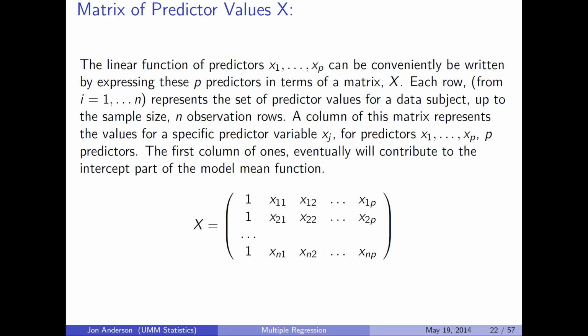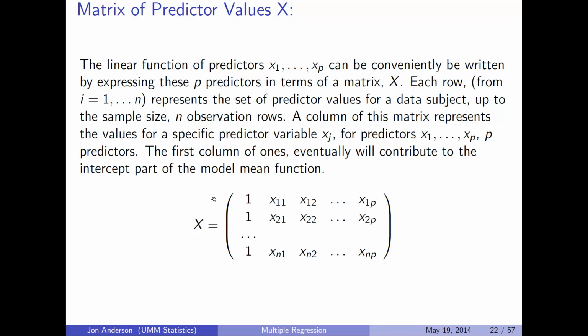We can think about the predictor variables, x1 to xp, as columns. So if we have a predictor variable, say like income of a state, that will be representing a column in this overall data predictor matrix X, capital X. Maybe another predictor variable like log mileage would be represented by the second column in this X matrix. And any other predictors up to the pth one will be represented by a column.